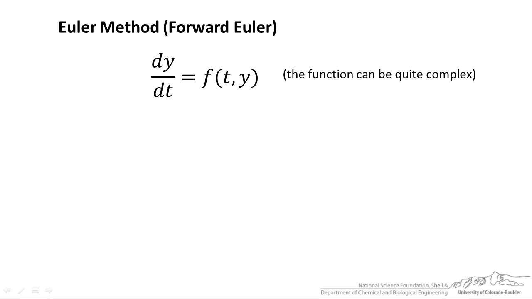The Euler method is used to solve equations of the form dy/dt equals some function of those two variables t and y, and what we are trying to do is determine y as a function of time. There are a couple of key concepts when we talk about the Euler method.